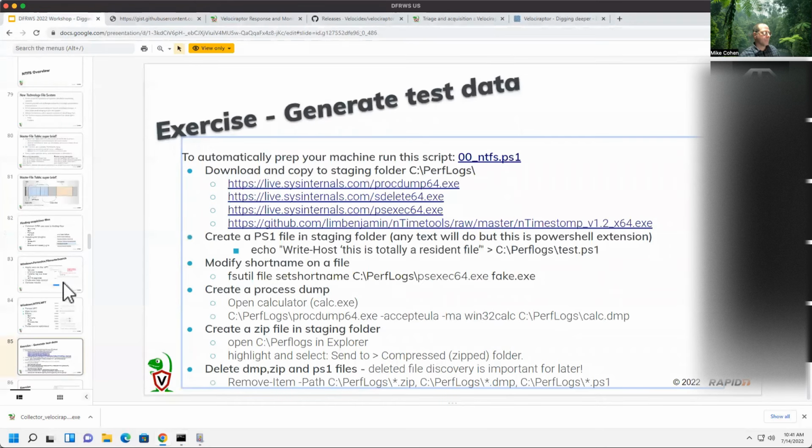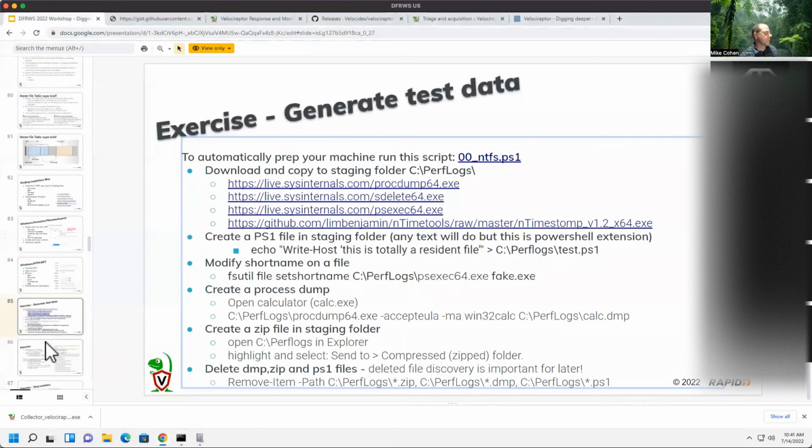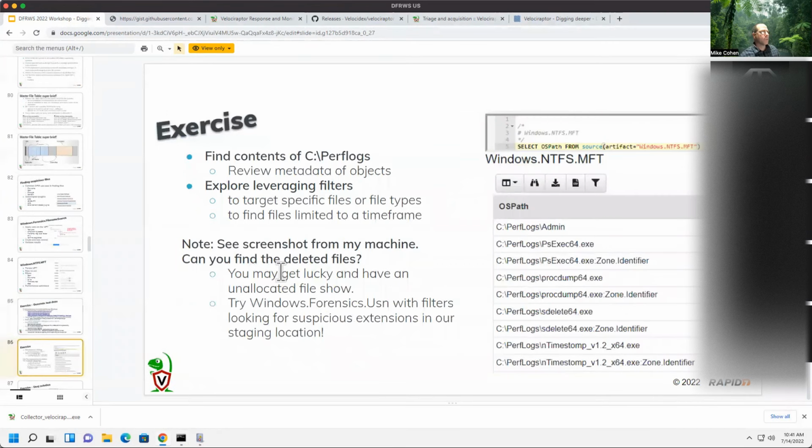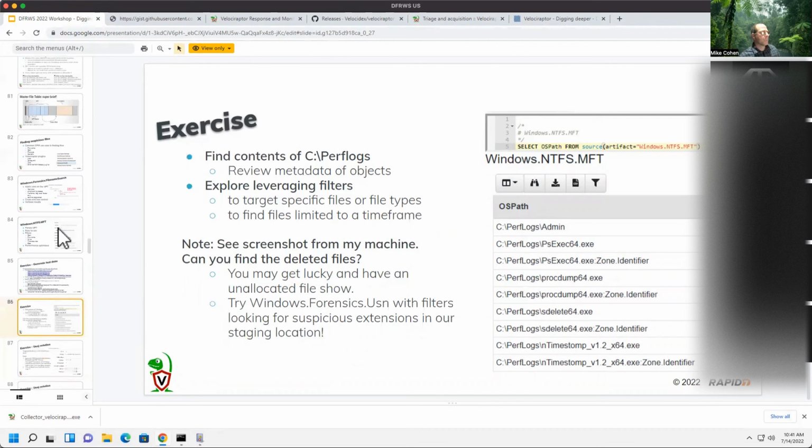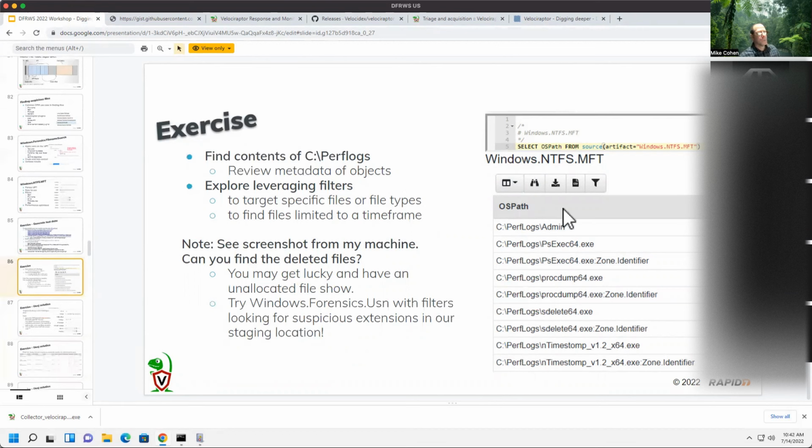All right, so we prepare the thing. This is what it does. The first thing we're going to do is have a look at perflogs, right? We're going to use NTFS MFT, and in the first example we're going to look for anything in this perflogs directory.